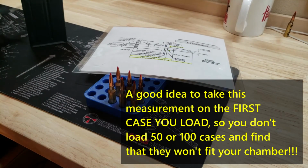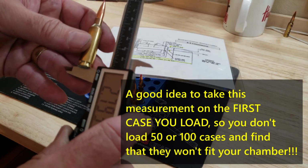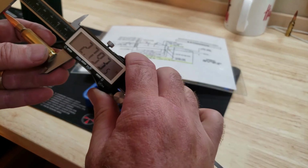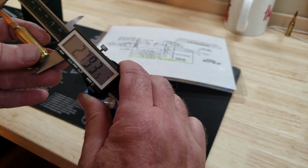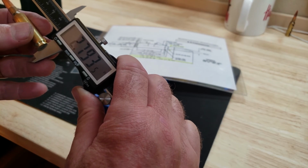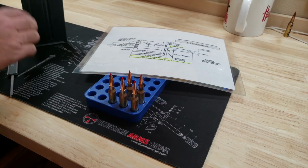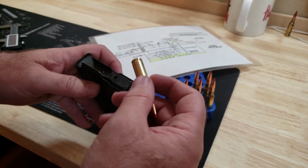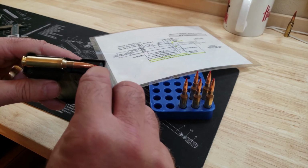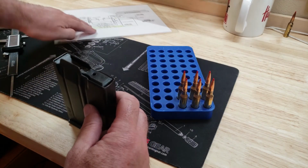So, if I take this caliper and I measure this, now remember we're loading Hornady ELD-Ms, right? I get 2.7935, which is certainly within range between 2.7 and 2.825. So there's the final check to make sure that yes, indeed, we are in SAAMI specs for the overall length. I'm going to put it into a magazine just to make sure. And yep, I can see that I've got plenty of room here. All right. So there's our first 6 cases loaded.